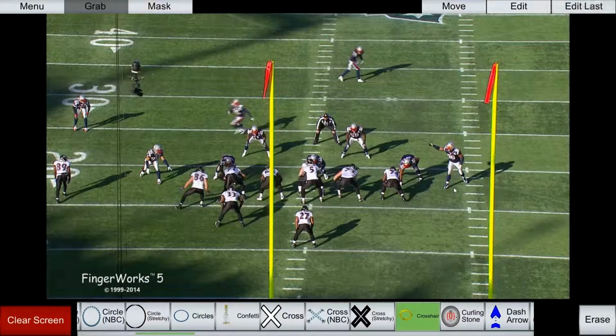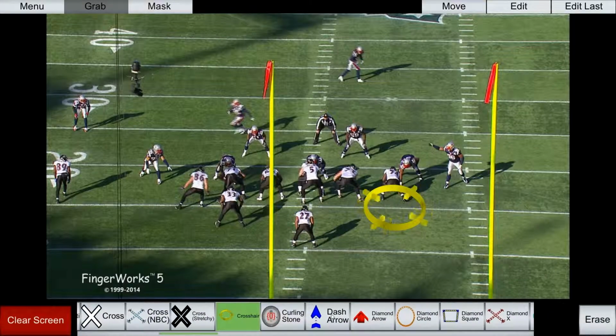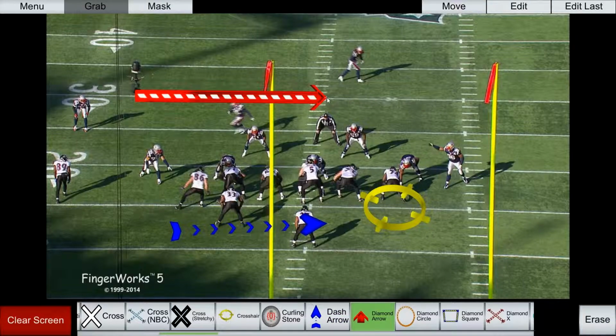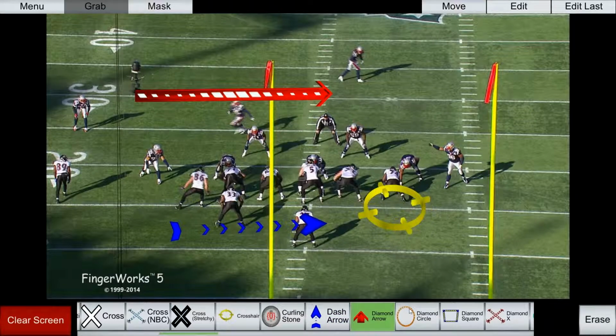We've added some 3D images like a crosshair, that type of thing that you can put on the screen. Animated dashed arrows, those types of things. Here's another one that's just included called a diamond arrow.